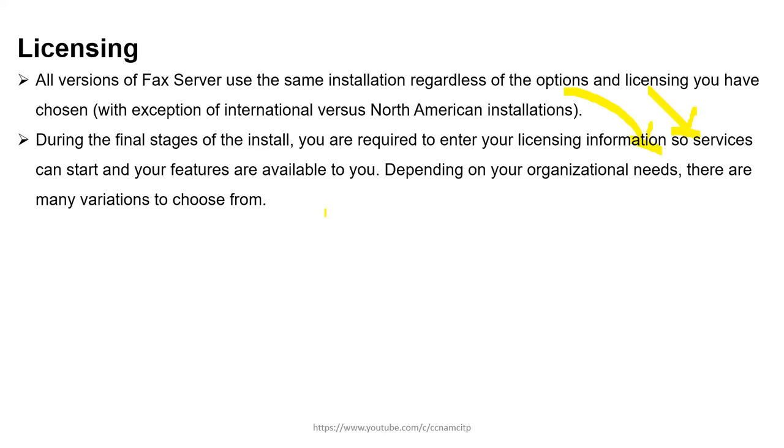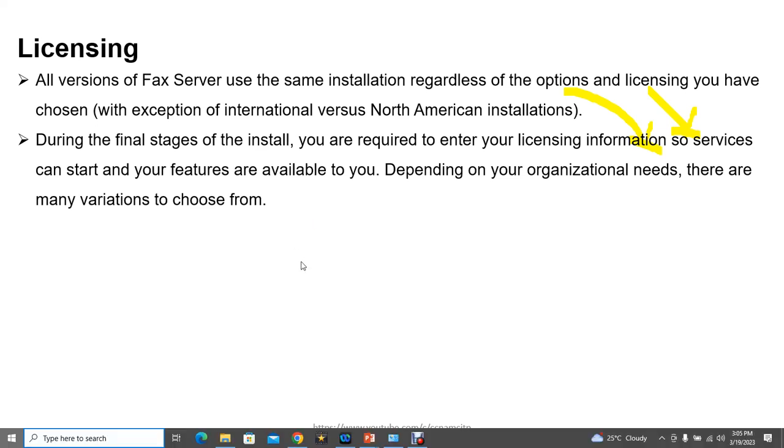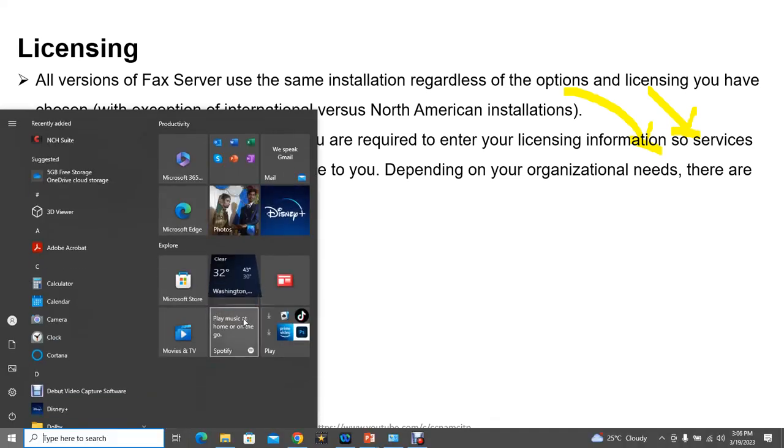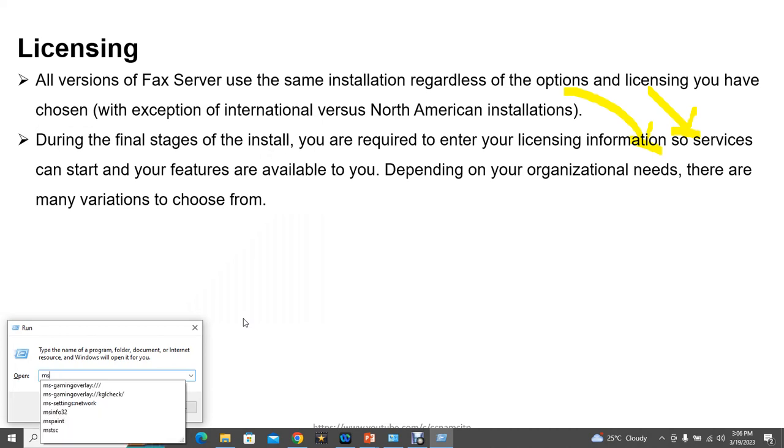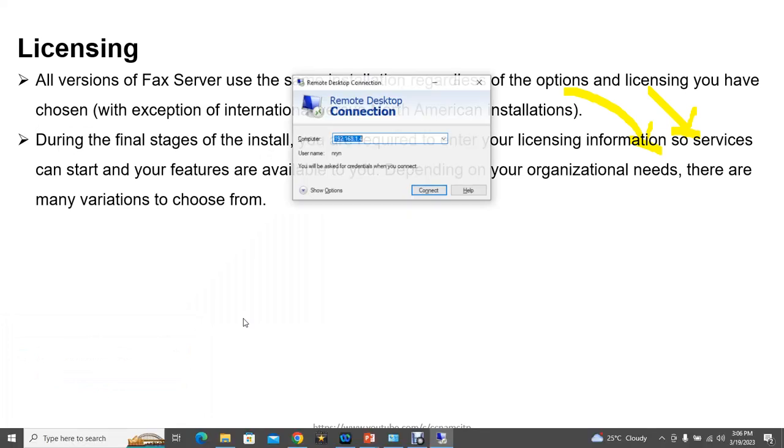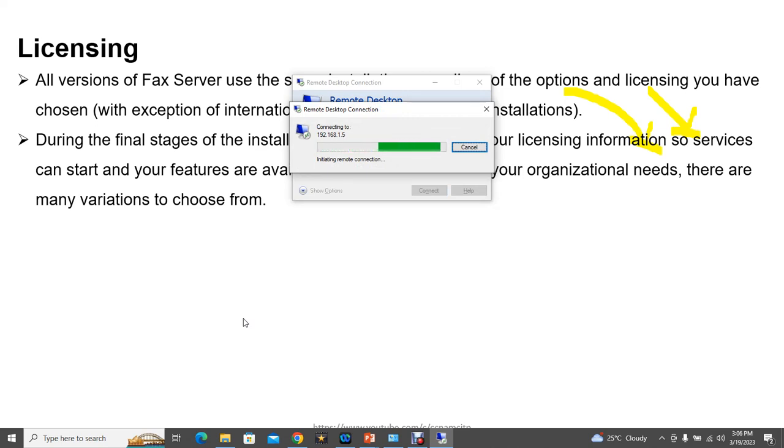And yes, at the time of installation you have to provide the license. My virtual machine is on, let me connect once again. In my last video also I spoke about the license. Let me check if my machine is working. Power on. If it is powered on, it will connect immediately. Yeah, it's in sleeping mode.